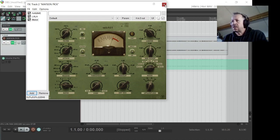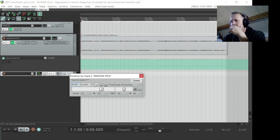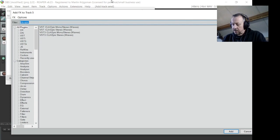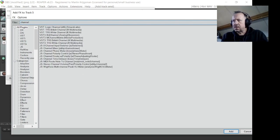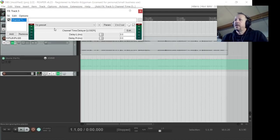So now we're going to set up a second track. This one's going to be routed over there. So now we have this going on. That's going to be it. And here we are going to add channel time delayer, this one. So this plugin is mainly a delay on the left and on the right side, and we just want a small bit of slap delay, and I like to have them a little bit different so you get a more spacious sound.